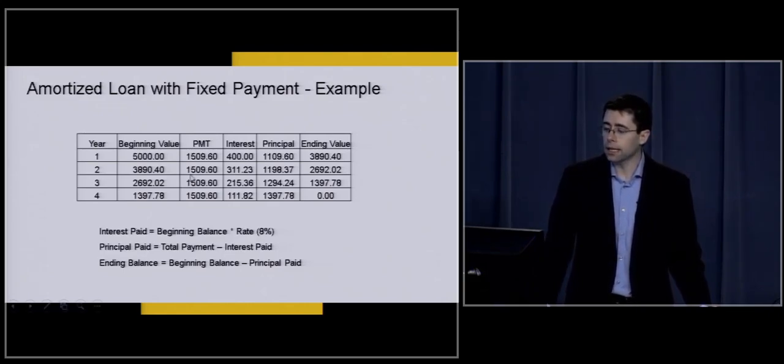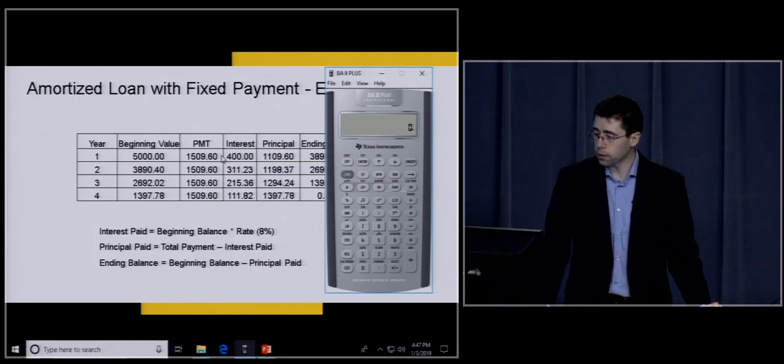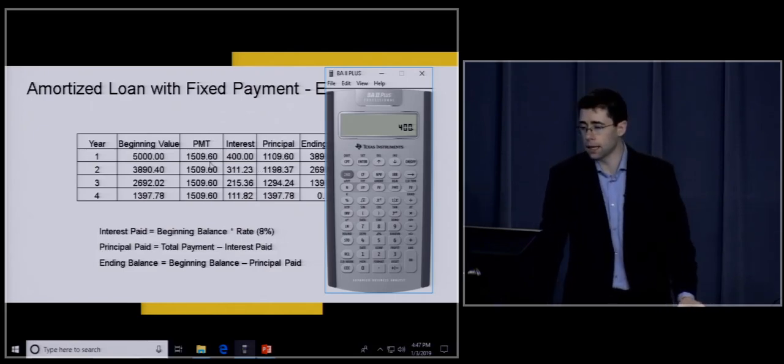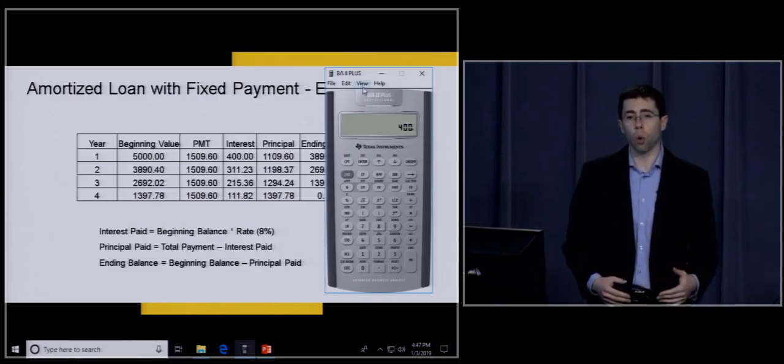And then we can calculate the interest portion of the payment, or the portion of our payment that is comprised of interest, by taking our beginning balance, so in year 1 that's $5,000, and multiplying that by our interest rate of 8%. So in this case, if we want to know exactly how much we're paying in interest in this first year, all we have to do is take $5,000 and multiply that by 0.08. In this case, our interest portion of this $1,509.60 payment is $400. The remainder, whatever is left, that's our principal. That's what we're actually paying toward our loan.